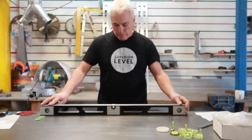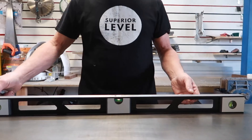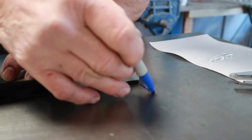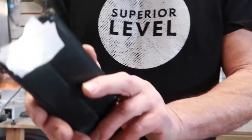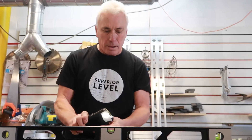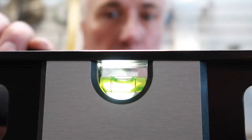Put the spirit level onto the flat area and we need to centralise the bubble. This is a marking out table in our workshop — it isn't level. So I've got a couple of packers to bring the vial somewhere near within the lines. I've marked on our surface table where the end of the spirit level is, and that gives me a reference point. We've got a torch on — with stickers on the back of the phone to diffuse the light. When you check a level, if you have an LED behind it, parallax can occur with your eyes and the acrylic, meaning it's distorted by the light. So you want a backlight with a diffused light to help you look at the vial.